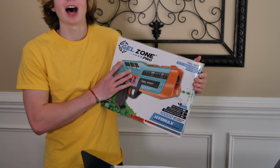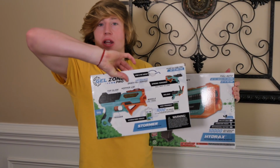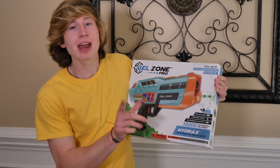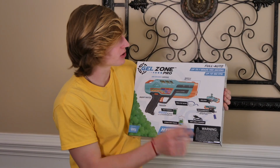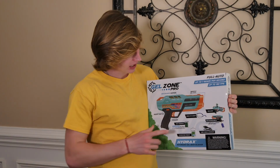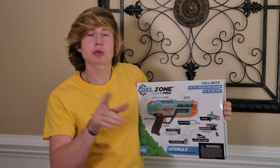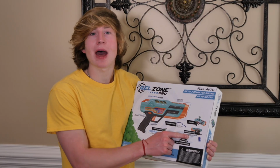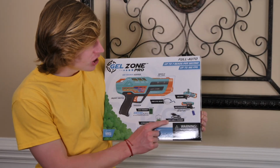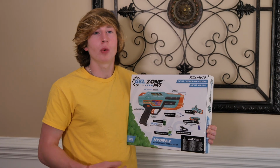Here's where the upgrade comes in. Check this out, the Hydrax. Instead of coming with 1,000 dehydrated gel beads, how about 10,000? And how about this? It's motorized, it's not spring-loaded like this one. It's just full auto trigger. And how does this work? It has a great lithium-ion battery, which is the same thing that's in the Tesla. And then look, USB cable charger, so that way you can charge your lithium-ion battery whenever you're not using this blaster.